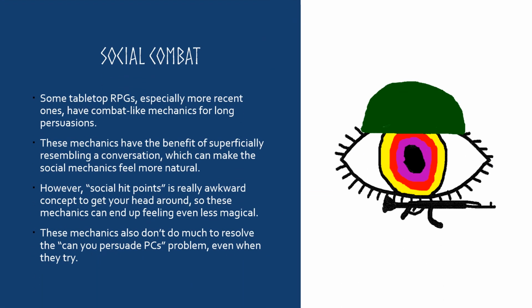The next thing I'd like to touch on is social combat. It's not something that I have a ton of experience with, but I have tried it here and there. Some tabletop RPGs, especially the more recent ones, especially those with a more narrativist design philosophy, have combat-like extended rules for social interactions. They will have some sort of order of operations for when characters speak. They will have roles, they will have some variation of hit points that the characters use for the encounter, and they will have rolls to reduce those hit points using various social skills. Mechanics like these can be seen in RPGs from Burning Wheel, Torchbearer, The Witcher, and many others.